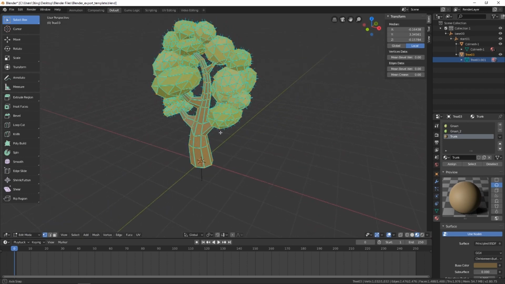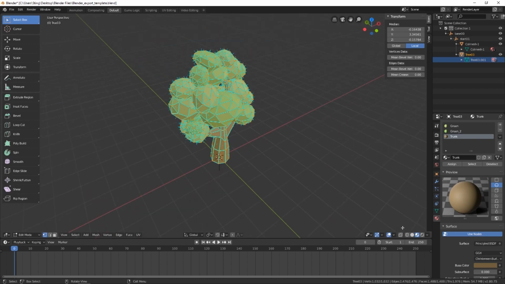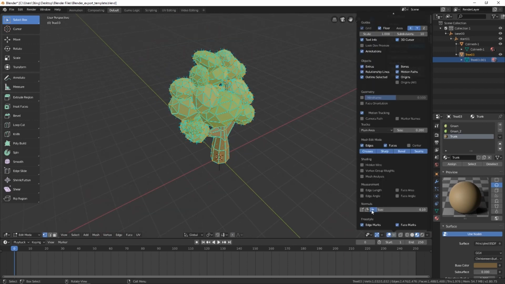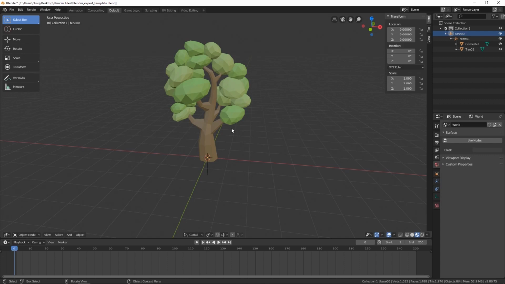We will back out of that, and that means this model is completely fine for exporting. That's always something good to check for. But I think this is pretty much it, and now let's get into the export phase. Alright, we are basically ready to export.